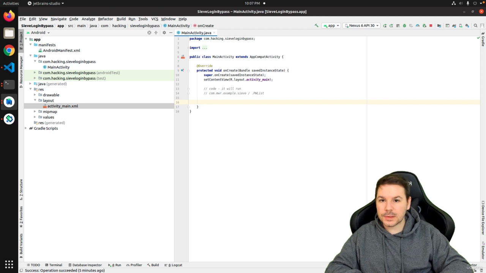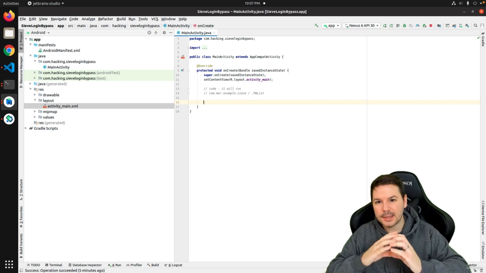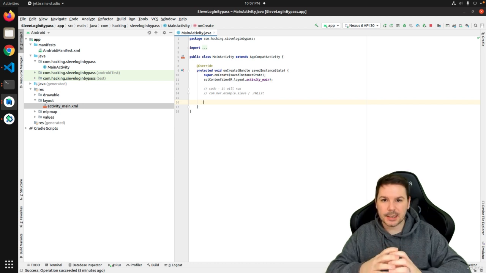All right, so an intent is simply just some kind of message object, and we can start certain things with this message object. For example, we can start activities, we can interact with broadcast receivers and also services. In our case right now, we want to start an activity, and we can define our message object and then send it out with the method start activity.